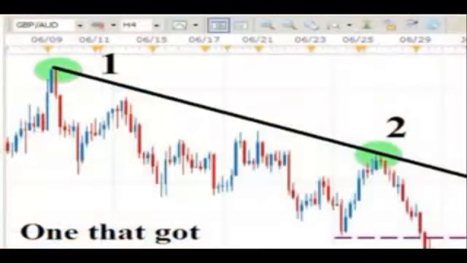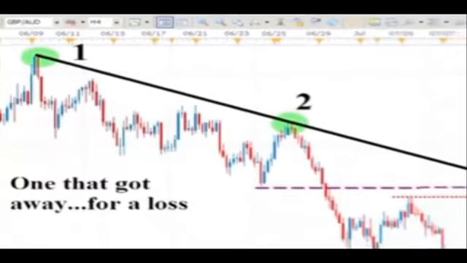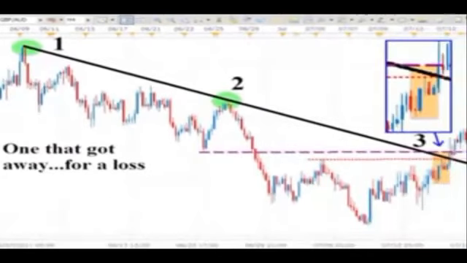So I draw my lines at point 1 and point 2, starting to set up my resistance zone, and I'm awaiting point 3. Okay? Now, as point 3 approaches, I notice on my chart that previously prices came down, found some support at this dotted purple line, bounced higher, created point 2, and then broke through this purple dotted line. Even though it broke through, it doesn't mean that the purple dotted line is no longer useful. I'm just going to use it in a different manner.